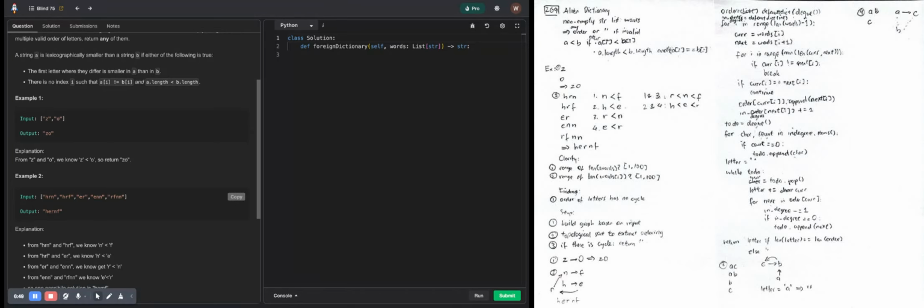Let me mark it and write down on the side. So 1, 2, 3, 4.